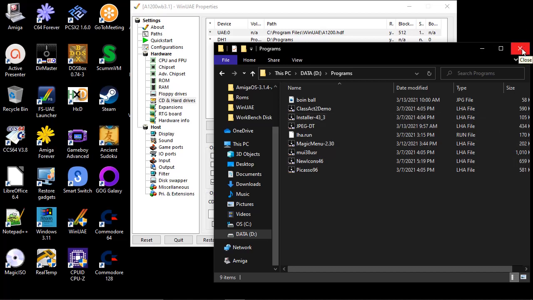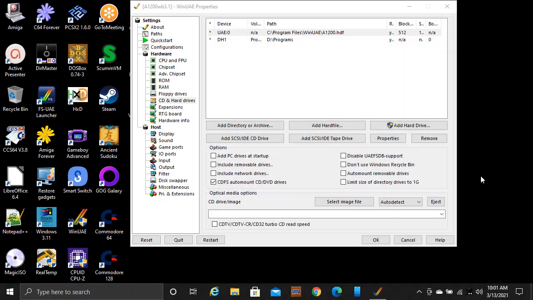You can also find other things too, like Magic Workbench, Directory Opus, which is a great program for reading directories on Amiga hard drives and stuff. But Cygnus Ed, programs like that, it's just all kinds of stuff. All right, close that out.